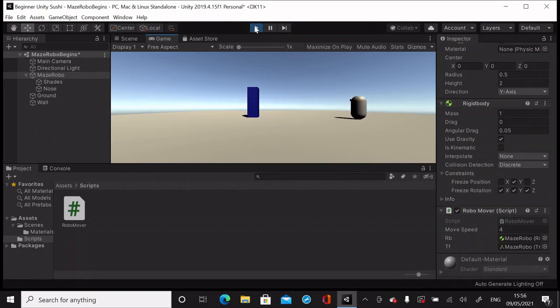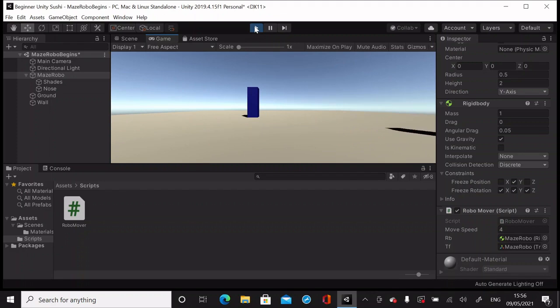So you want to click on your up, down, left, and right arrows on the keyboard to move your robot around the screen. And what you might have noticed right away when you're moving the robot on the screen is that no matter which area you click, the robot is never facing you with the shades or the nose. The robot is always facing away.